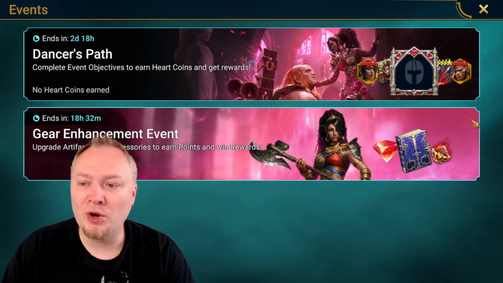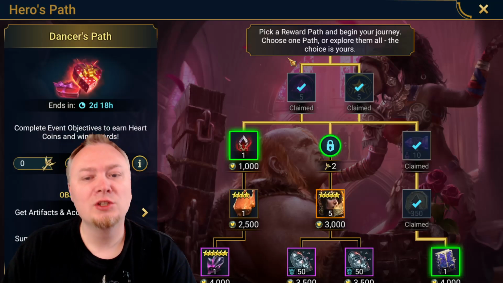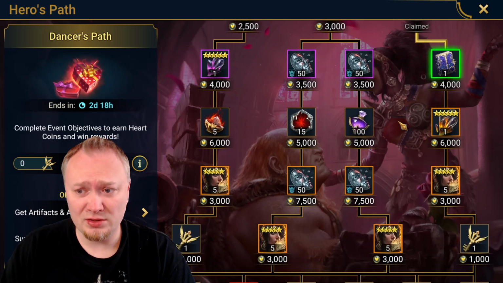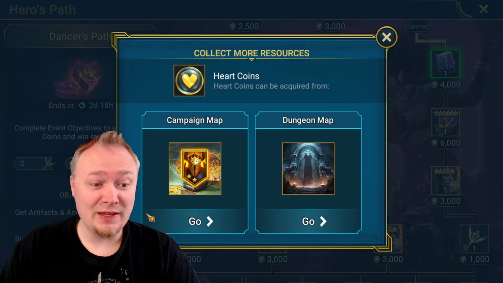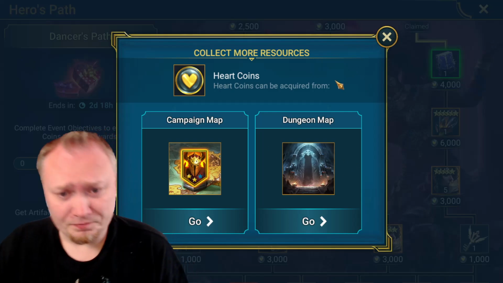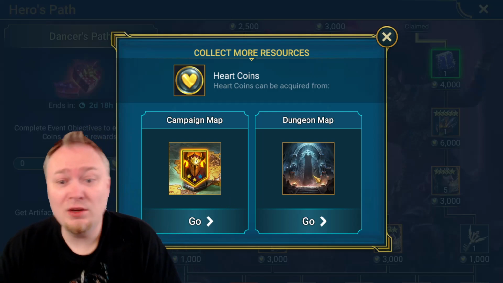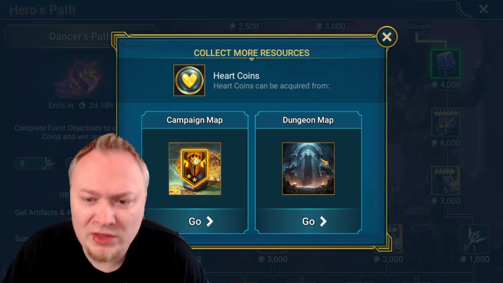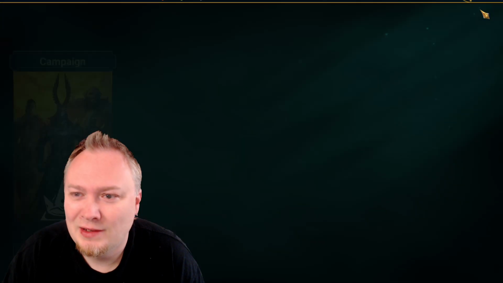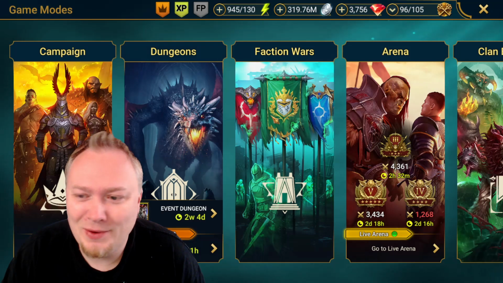But remember, it's not just shards. You can go grind some dungeons, and that's going to get you the points that you need as well, okay? You can do that in campaign or in dungeons. I don't know what this picture is, but that's pretty cool. What is this picture? It's not anywhere. I don't know what that is.